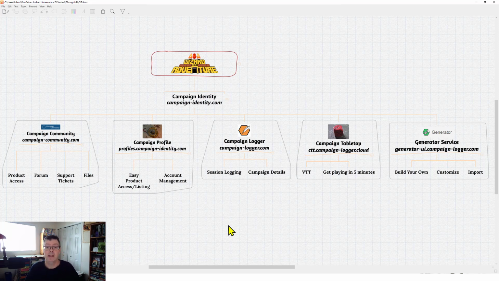The caveat being, for privacy reasons, especially for the Euro GDPR rulings, we need you to authenticate or give us permissions for some of these apps to store your data and do other things. So while you might log in to, let's say, Campaign Logger, if it's the first time, you might be asked to just confirm that you're willing to share your campaign data with us. But it is the same account everywhere.